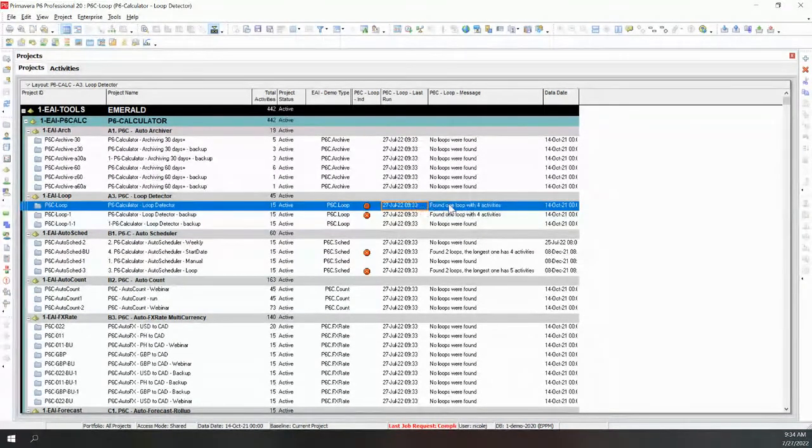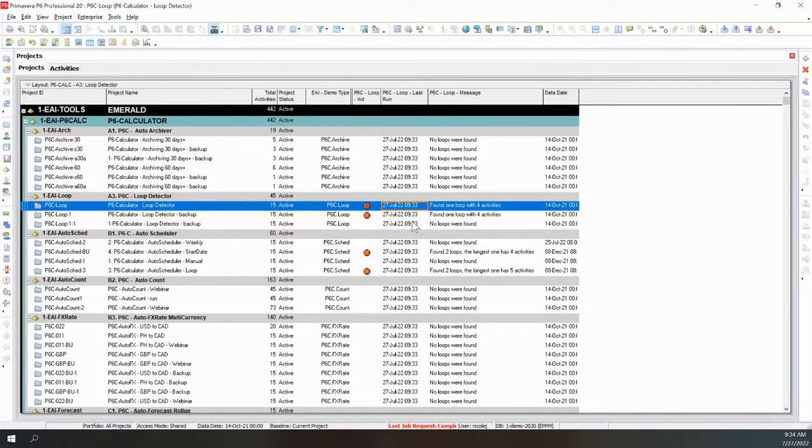Okay, so here you see it's saying found 1 loop, still a stop sign because we've got a problem. And until I clear out those loops, it's going to keep warning me. So this can be really fantastic for a senior scheduler who's trying to help some of his more junior schedulers. And this could be just a little quality assurance type thing that they can use to go and look.